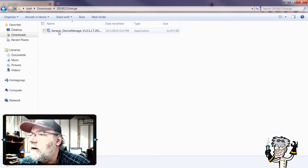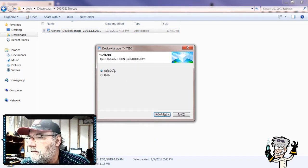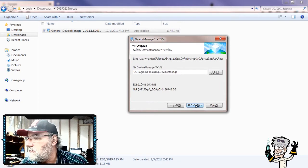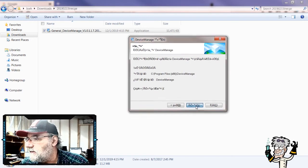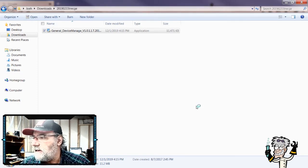Okay. So all right, so this is the device manager that they talk about. Let's install it. Oh, this is interesting. Look at this. Well, I'm an English speaker, and this makes no sense to me. So I guess English is not a language they offer. I'm going to assume this means next. Okay, where it's going to install it. Device manage, okay. So we'll let it install here. Looks like it uses Qt framework. Okay, I guess that's done.